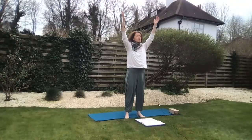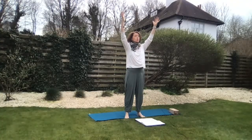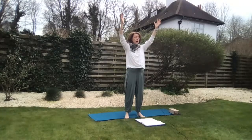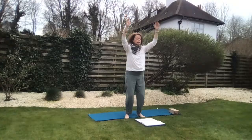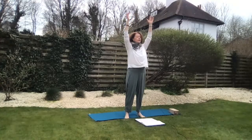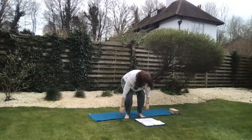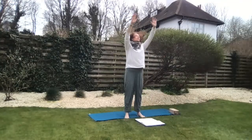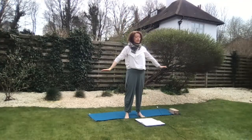Inhale up. I'm going to get you to wiggle your fingers, wiggle your toes, squeeze your eyes, give your jaw a waggle, let your tongue come away from the top of the mouth. And down. Really let the neck go this time. Brilliant. Let the arms come to the sides.